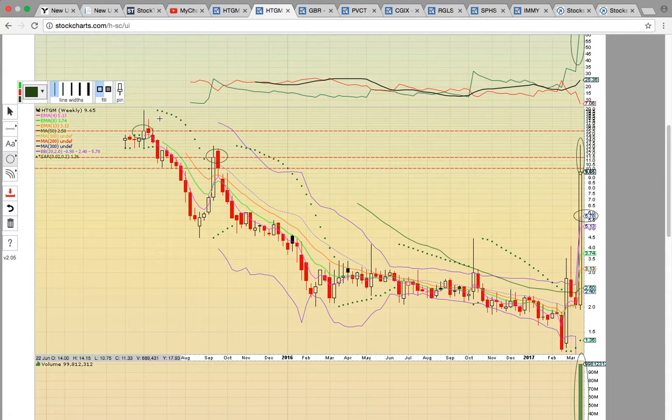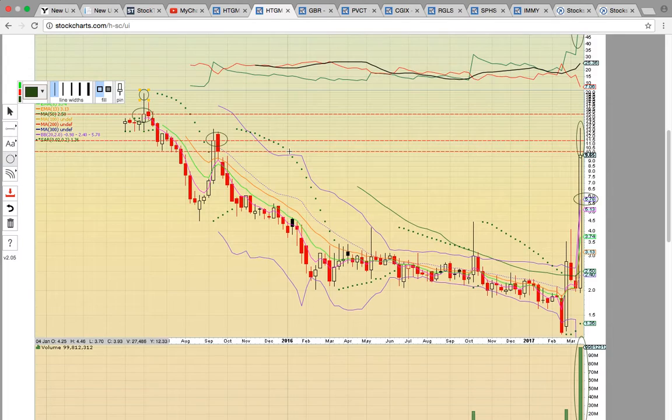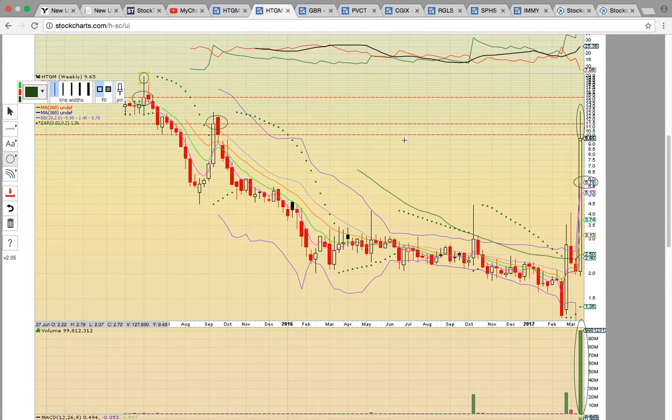If it can break out above that level, then you're talking about this June 2015 close as the next key level to break at 1550. If it can close above that, then you're talking about pushing up to the all-time high levels up here at 20. There's this big jar that's being filled back up to this prior resistance level. The upper wick did pierce that September 2015 resistance level.